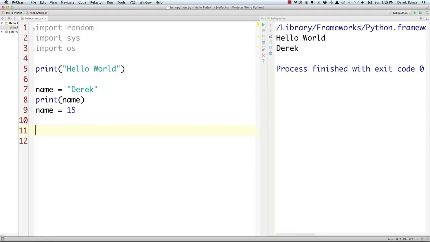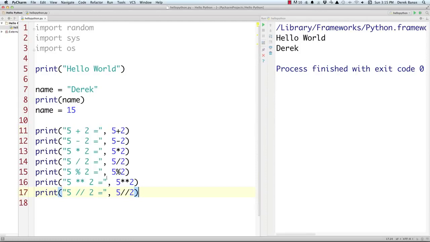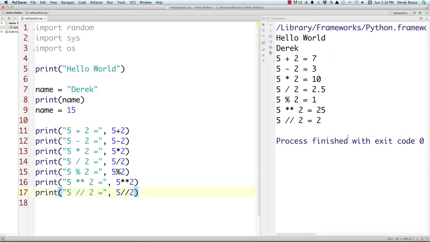There are 7 different arithmetic operators. You have plus, minus, multiplication, division, and modulus, which is going to return the remainder of a division. You're also going to be able to make exponential calculations with 2 multiplication signs, and floor division is going to perform a division and then discard the remainder altogether and round down. So if you have 14.5 as a value, it's going to change that to 14. And as an example of how that would work, I just went and put all these out here. I'm going to save that and run it, and you can see exactly how all of those arithmetic operators are going to work for you.